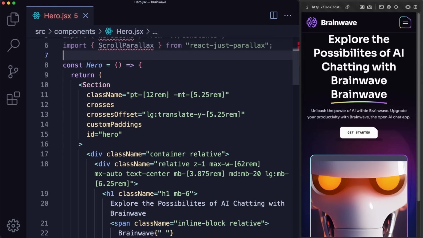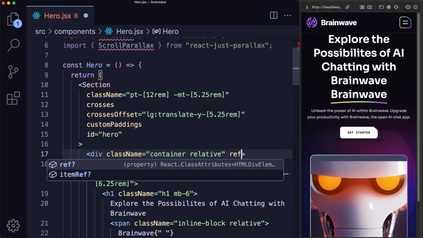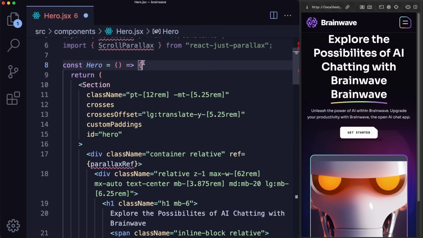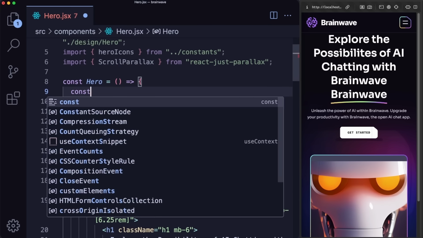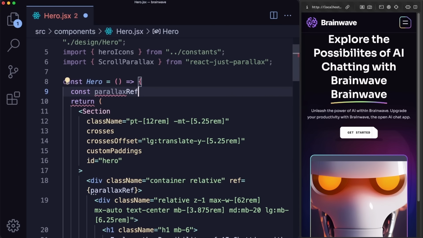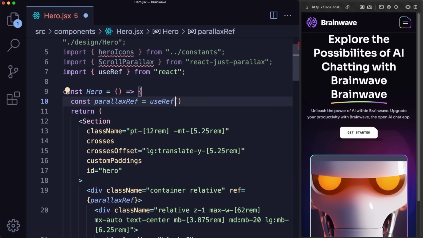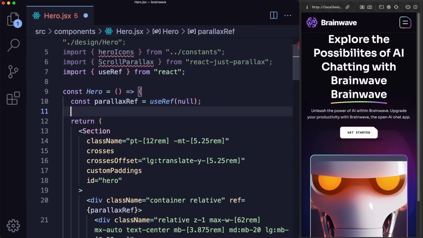There we go. Now, to make it work, we can give a ref to our div of the hero section by saying ref is equal to parallaxRef. And we can define that ref right here by saying const parallaxRef is equal to useRef, which is a hook, which we have to import at the start, equal to null.